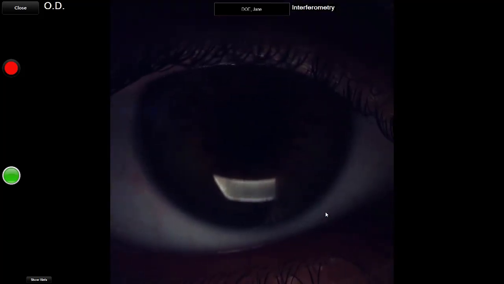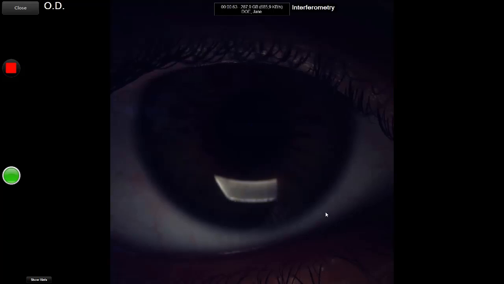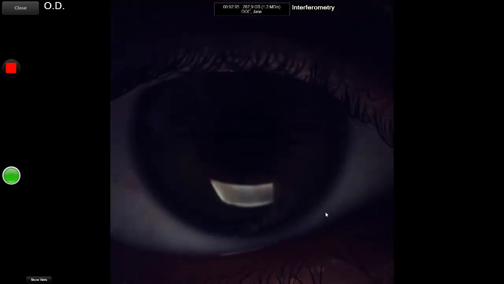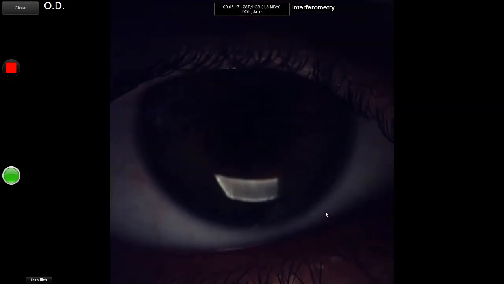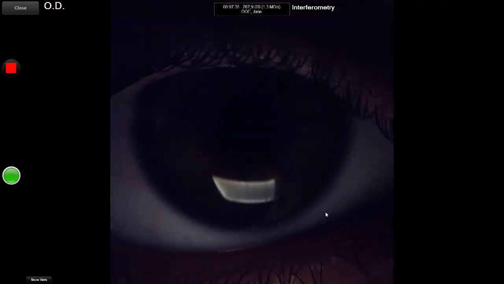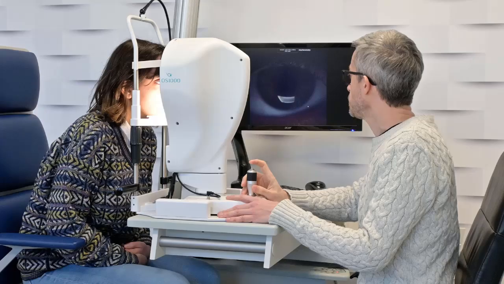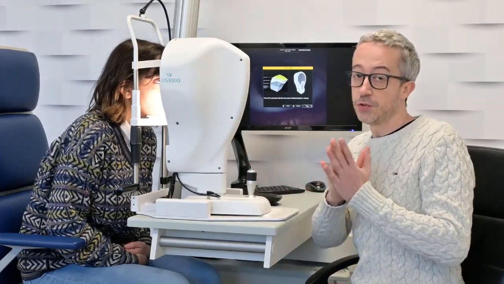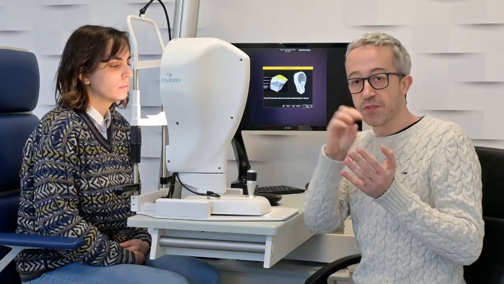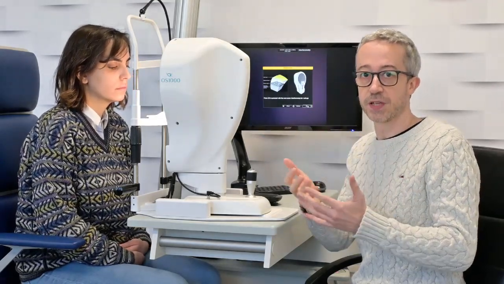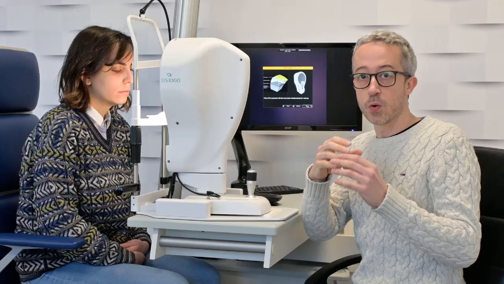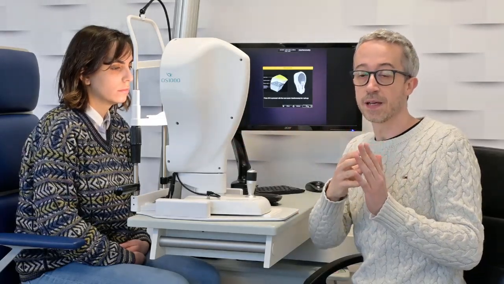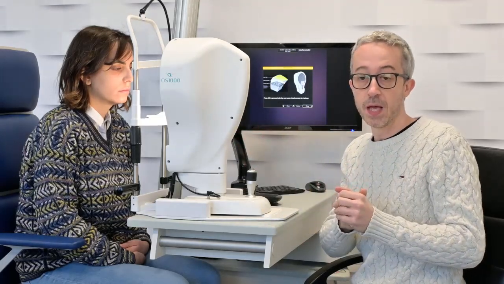When you are in focus, you can start: close, open, close, open, close, open. Okay, so I asked the patient to blink 3 times. During this exam, with every blink the patient produces a different lipid layer, so the 3 blinks are useful to calculate the average of the overall video.